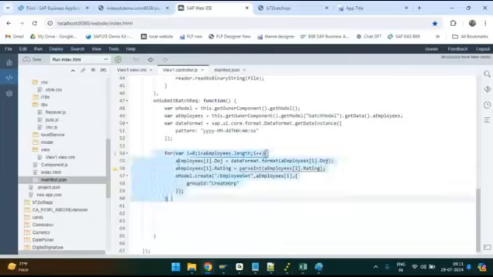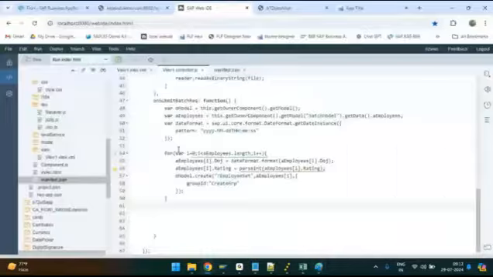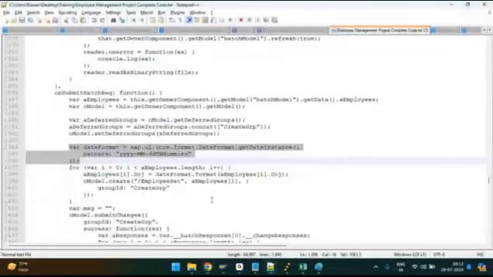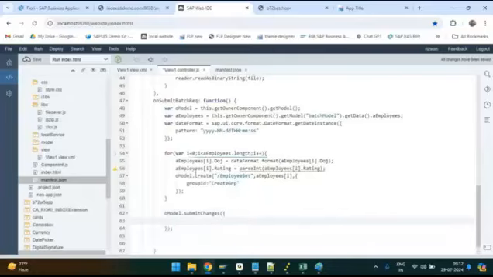So after the for loop, all these requests will go and sit in this bag. Now I need to send the bag to the backend. For that I need to write model.submitChanges. The function name is model.submitChanges, and for this function you need to mention which bag needs to be sent to the backend.